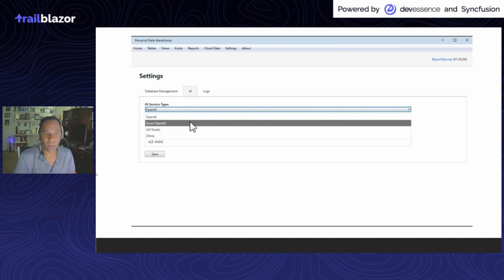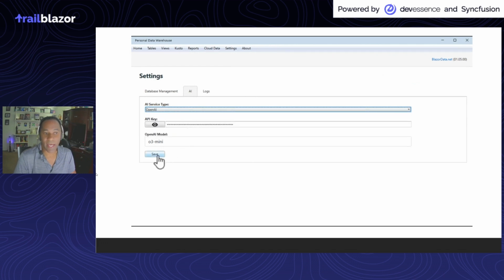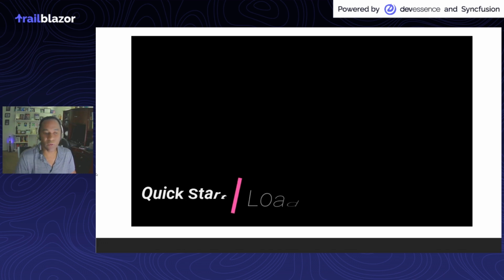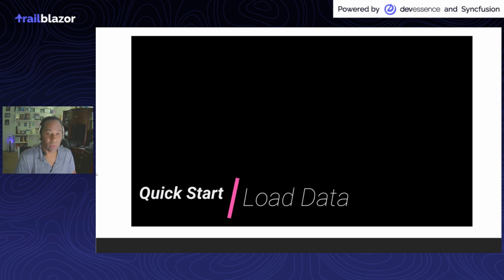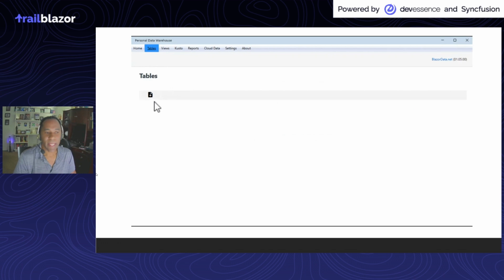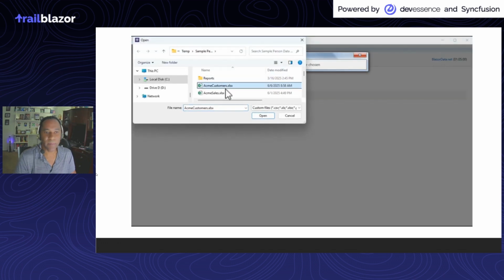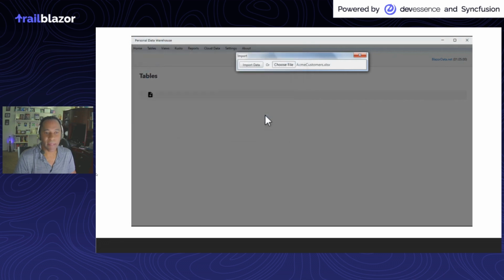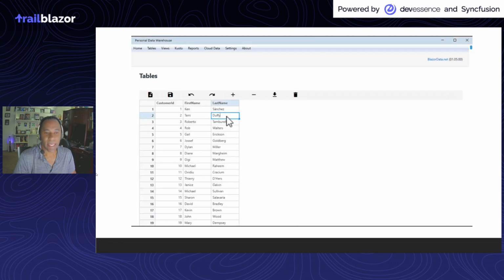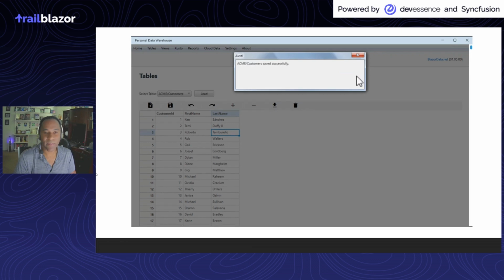And you can then, of course, configure the AI. And again, you can use OpenAI. That actually does have the best performance. In the O1 Mini, we really will give you the best performance. So we're going to go to tables, and we're going to click the button to say, create a new table. We're going to choose a file, and we're going to choose the Acme customers. And here's showing you that that grid is editable. And we're going to say, put that in the Acme database.